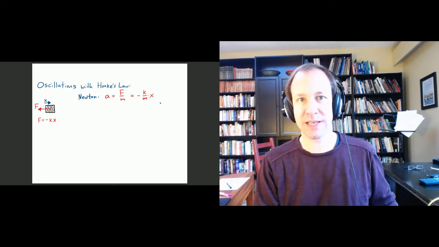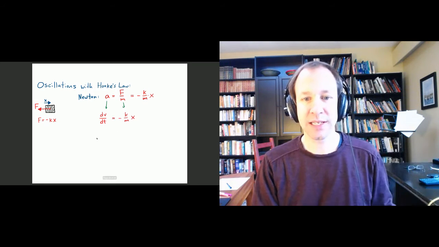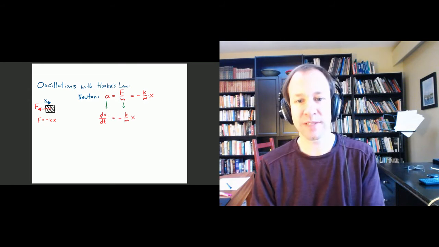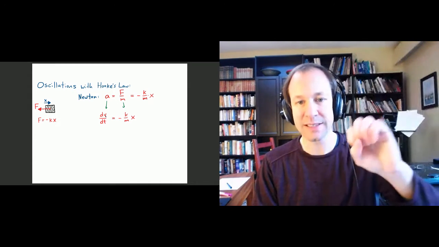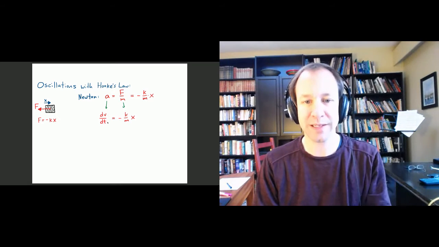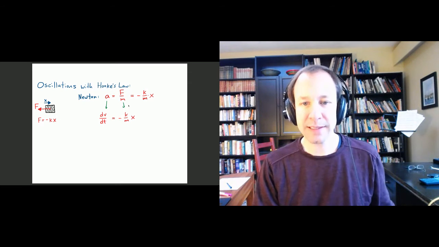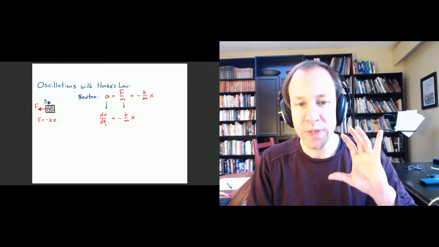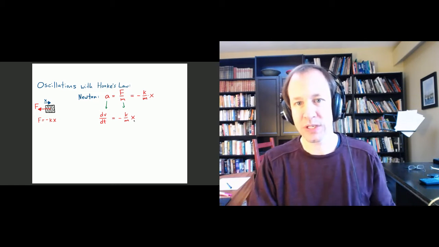Okay, so how do we use that? The thing we can realize is that acceleration is, of course, the change in velocity over the change in time. In terms of calculus, it's the derivative of velocity with respect to time when we define it precisely. Sorry, I should have said velocity. And so Newton's second law here tells us that we know the rate of change of velocity if we know the current position of the object.